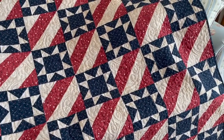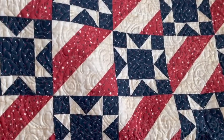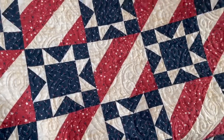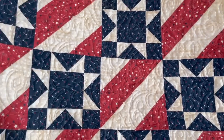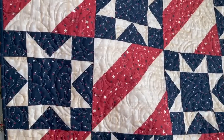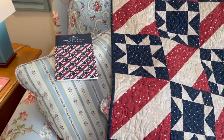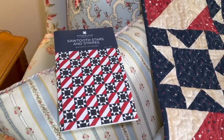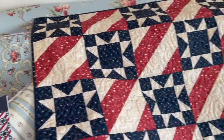She used a pattern called Starstruck Number 2, and it has stars in it with little swirls that kind of look like paisleys — really kind of Americana. You can see a little star in it. As I showed before, each one of my fabrics has some sort of star in it, including the back. This pattern is from Missouri Star Quilts and it's called Sawtooth Stars and Stripes. This is the quilt I'm doing for my Quilt of Valor.